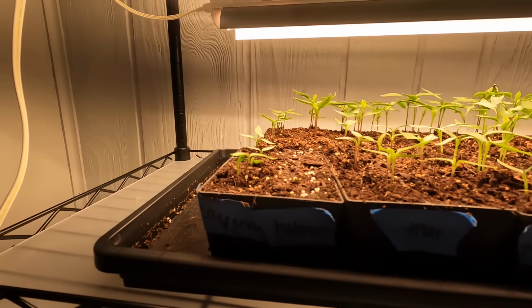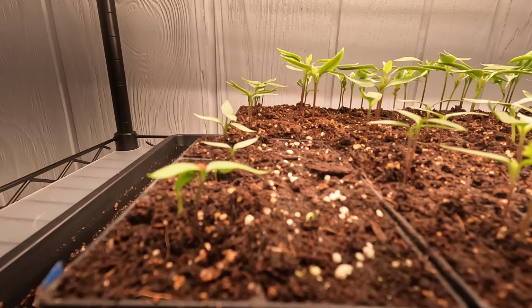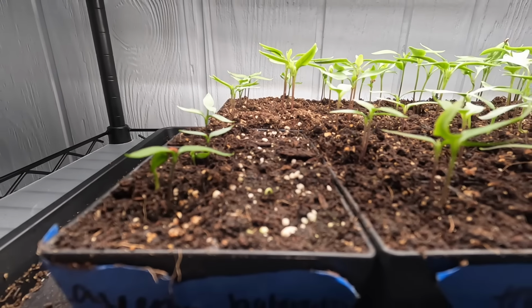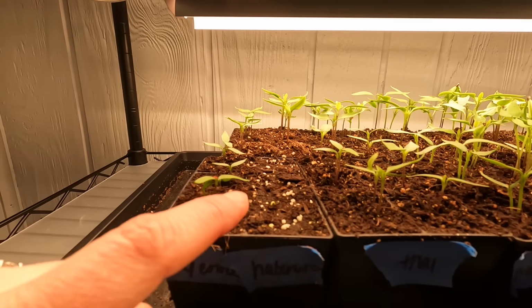And then here, my habaneros have been giving me trouble. I do have one right there. See if I can get to focus. That little green hoop. All right, it just wants to stay blurry. Anyways, I have one coming up here. These two I'm not getting much from, but I'm very happy with this one.